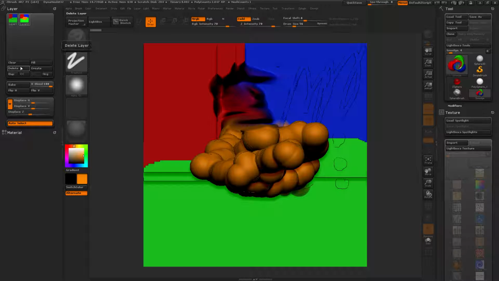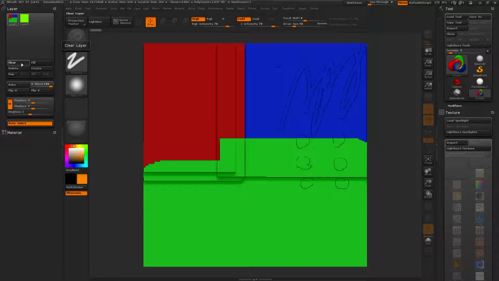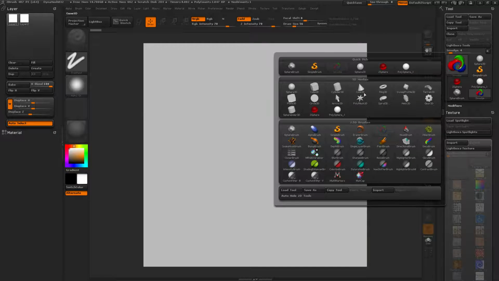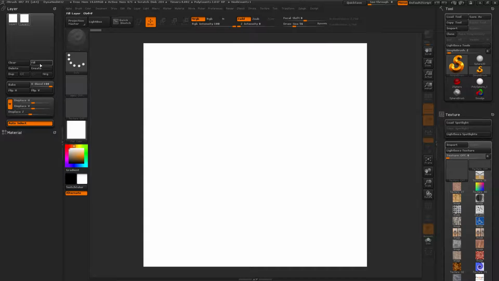You can clear a layer, clear this one too, and then fill it with a color, white, but it's not true white because, wait, okay, simple brush, yes. It doesn't have flat color selected, which paints straight black and white color.